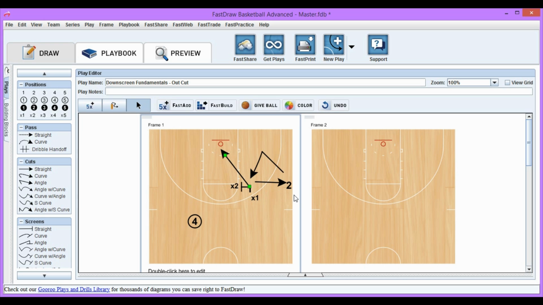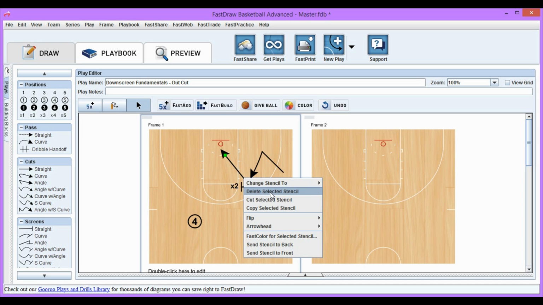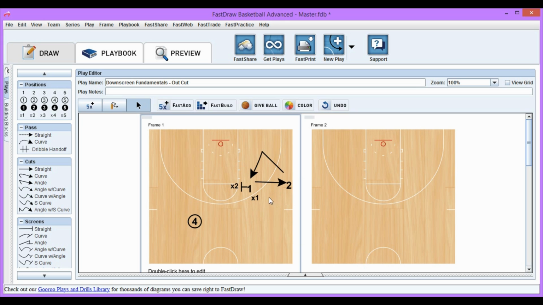So as in the other videos where I've showed you the inside cuts, this is an outside cut, and the same complementary cutting action is featured. The cutter makes an out cut, an outside cut. The screener makes an inside cut. They're always going to complement one another. So on the walk of the arc, I come to the screen, defender dips ball side, I out cut. The screener must change the angle of that screen by pivoting on their inside foot and pinning X2 into the lane.